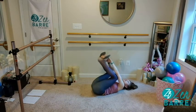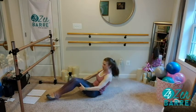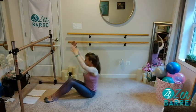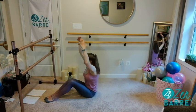I'm going to bring my knees together, hugging my knees into my chest. I'm going to roll up to a seated position. We're going to inhale up, exhale. I'm bringing my right hand to my left knee and opening. Inhale, exhale, inhale. I'm giving myself a little twist in the spine.